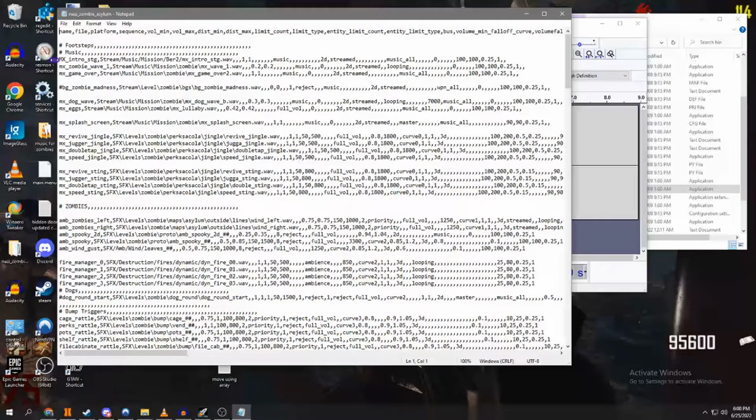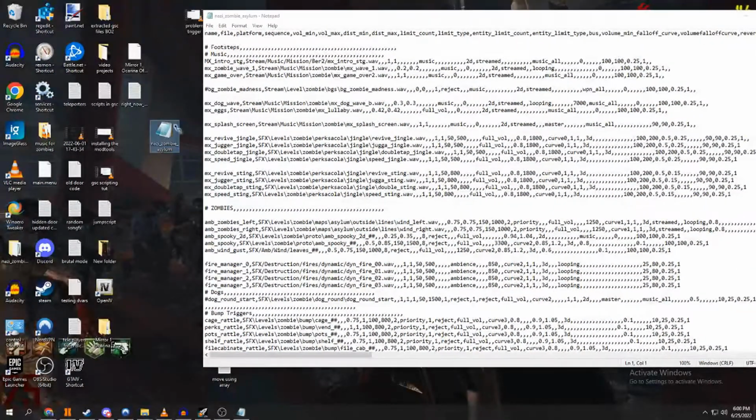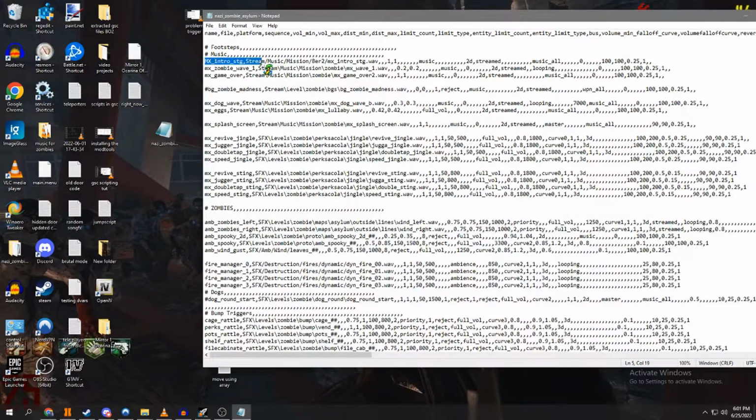So when I make my CSVs, I copy and paste the Nazi Zombie Asylum CSV out somewhere else, and then I remove everything that I don't need, and then I just go from there, adding in my files and all that stuff. I'll show you what I mean here, though. A lot of these lines, I've never got them to work just by default. What you need to keep for sure, though, is this header.